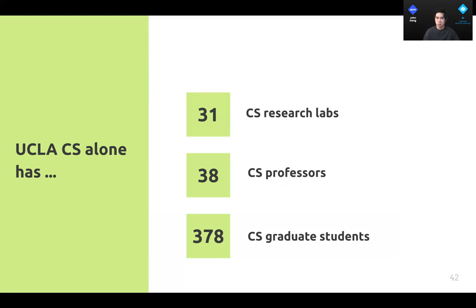In addition, there's a ton of other research labs outside of the computer science department that need people with computer science skills to help them with experiment work, data processing and analysis, because they simply don't have the manpower or the technical expertise that you might have. And so there are even a lot more opportunities outside of the UCLA computer science department as well.